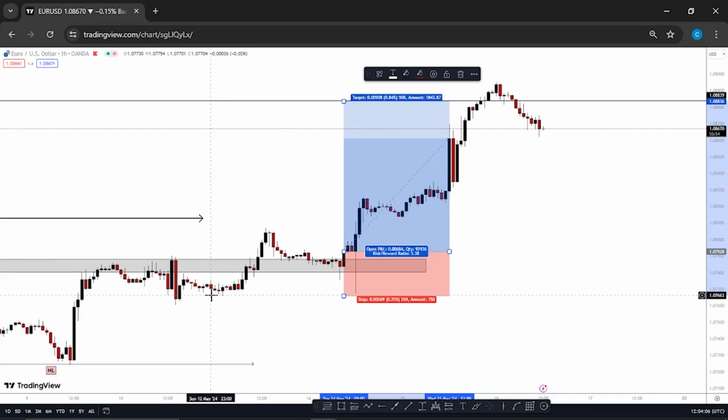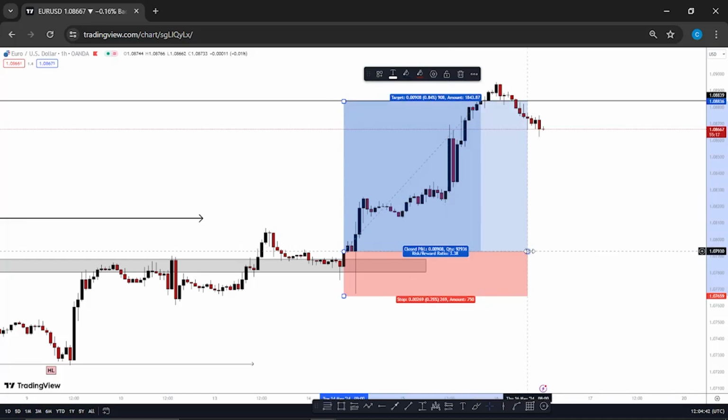And even without, look at what price did. Price almost came to stop me out, but I didn't get there. Reversed back into our direction and just went up to full TP. My risk to reward was 1:3.38, risking 26 pips to make 90 pips. Right? As simple as that. That's how I went about this trade.